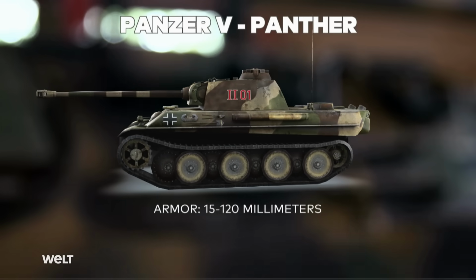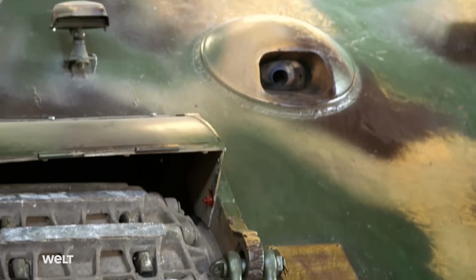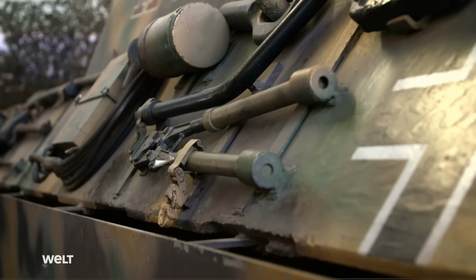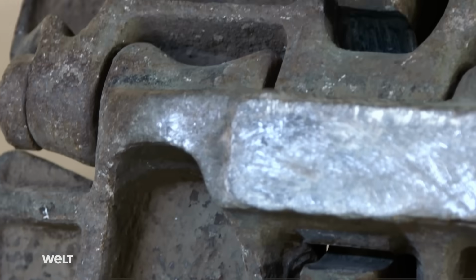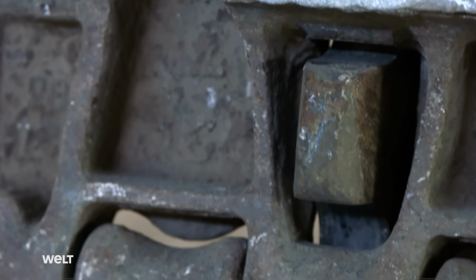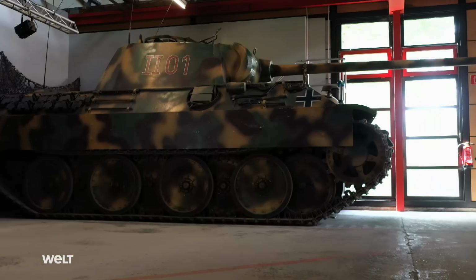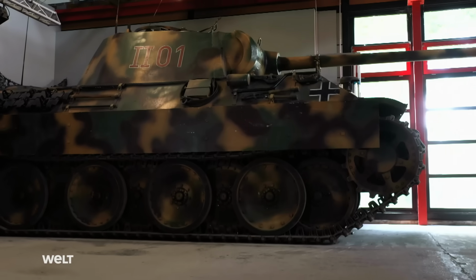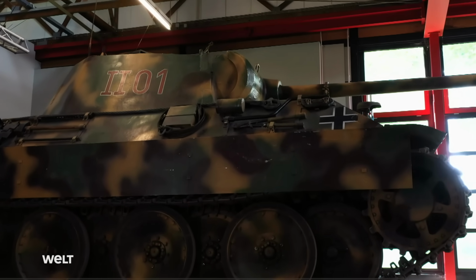By German standards, the Panther was a revolutionary design. Similar to the design of the Soviet T-34, sharply angled side faces were introduced for the first time. The modern interleaved running gear with 8 track rollers displayed extraordinarily good suspension characteristics. Besides the conventional 39/42 tank shell, a special shell with a tungsten core was also used as ammunition. From a range of 500 meters, the German crews had a hit rate of 100%.